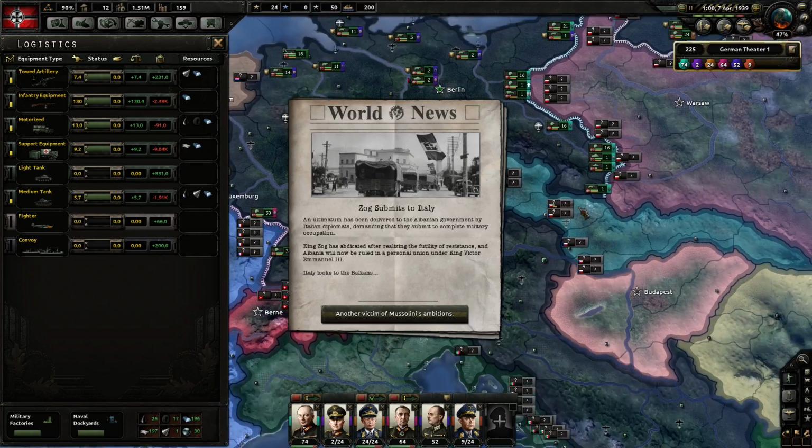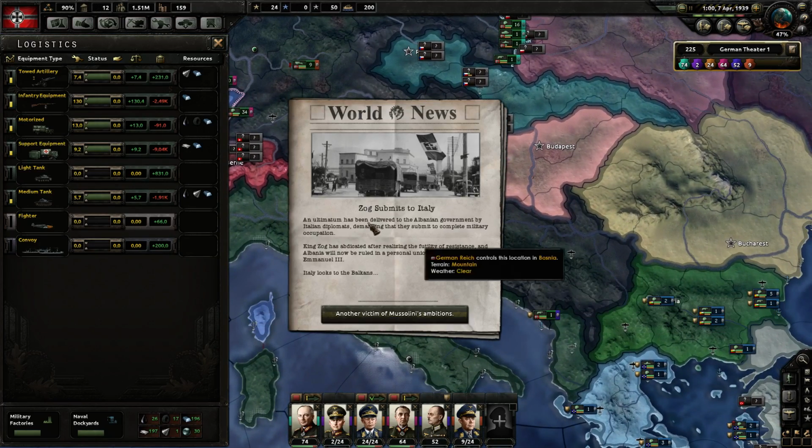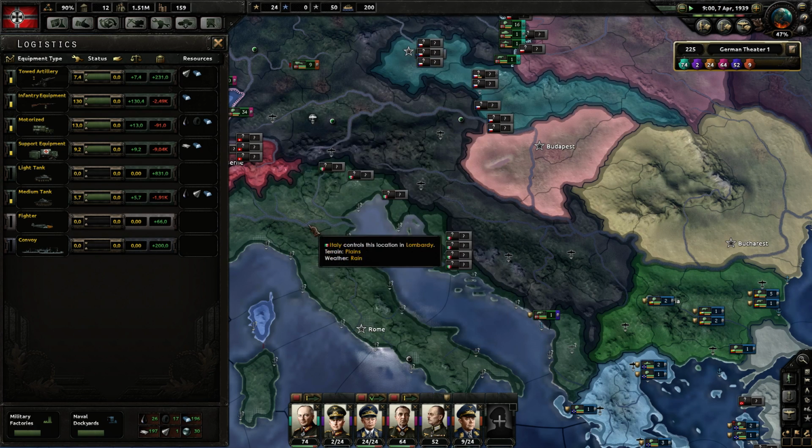An ultimatum has been delivered to the Albanian government by the Italian diplomats, demanding that they submit to complete military occupation. King Zog has abdicated after realizing the futility of resistance, and Albania will now be ruled in a personal union under King Victor Emmanuel III. Italy looks to the Balkans, another victor of Mussolini's ambition.